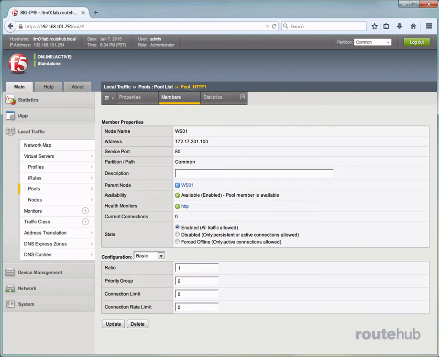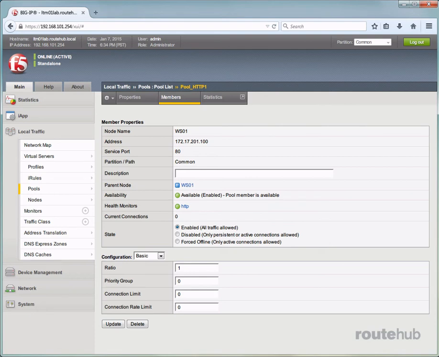Also from this page, you can manually disable a server or force it offline to not be included in the load balancing operation for that pool. You will see that this server is listed as available and that the HTTP health monitor is also available or active, which means that the web services on that server are active, which is why it is available in this pool. But the server is listed as a pool member that we talked about before, and that means that it will list the IP address of the server and the port number that we see up here at the top.